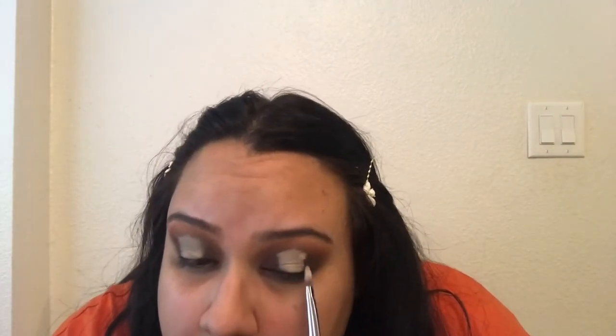I'm going to take an M224 brush and I'm going to use my concealer and start creating my halo in the center of my eye. I do have hooded eyes, so I'm going to go a bit above my crease. I'm just going to use my finger now to tap out the edges just to blend them a little — nothing too much, just a little bit on the sides.